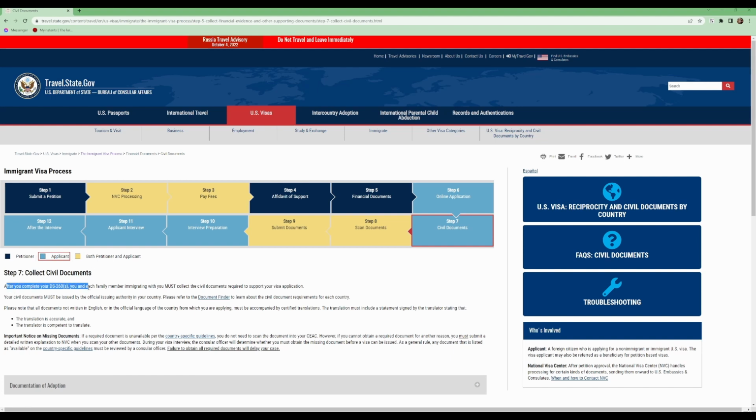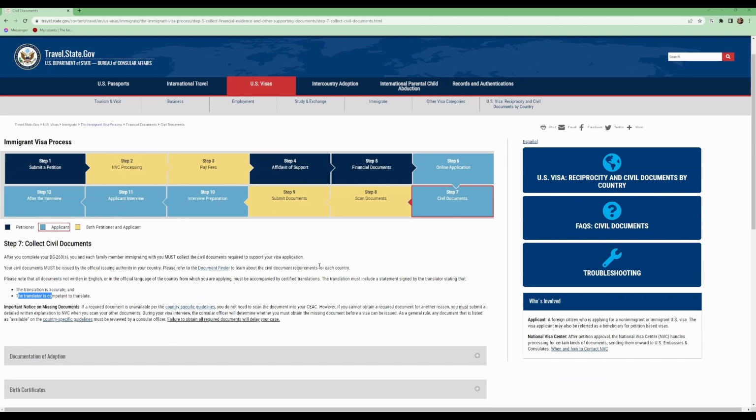Also the NBI, the National Bureau of Investigation from the Philippines. Not just Filipino, but from the overseas beneficiary, you have to get your host country and your citizenship country. You have to get police records from both of those, and they have to be duly authenticated.